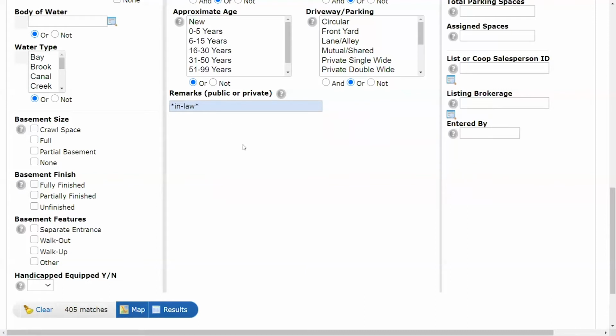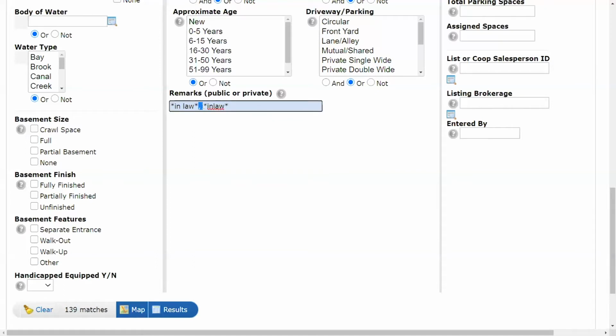Now, if you remember the part where I said you may have to think outside the box a little bit, okay, that's because what happens if the listing agent spelt it incorrectly, right? What if they put in-law with a space instead of a hyphen? Well, it looks like 73 listings on the system currently have it spelt in this incorrect way. Okay, so it's going to be important that we take in a couple of different features here to get the best access to information, for example.